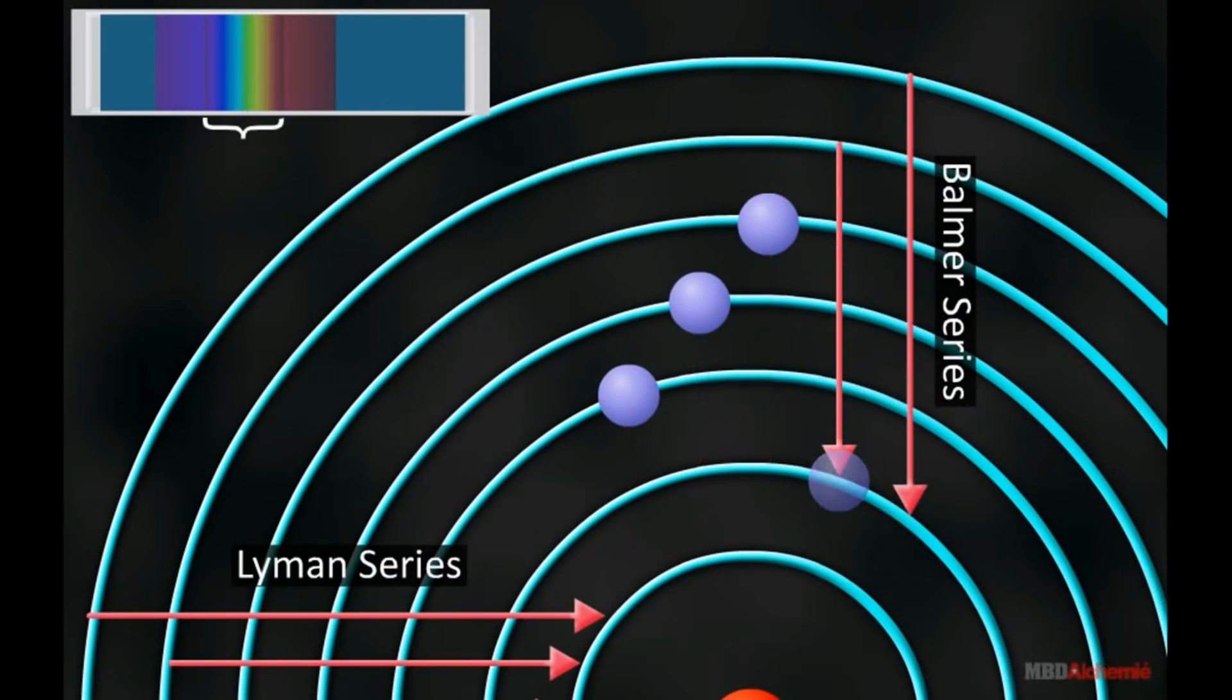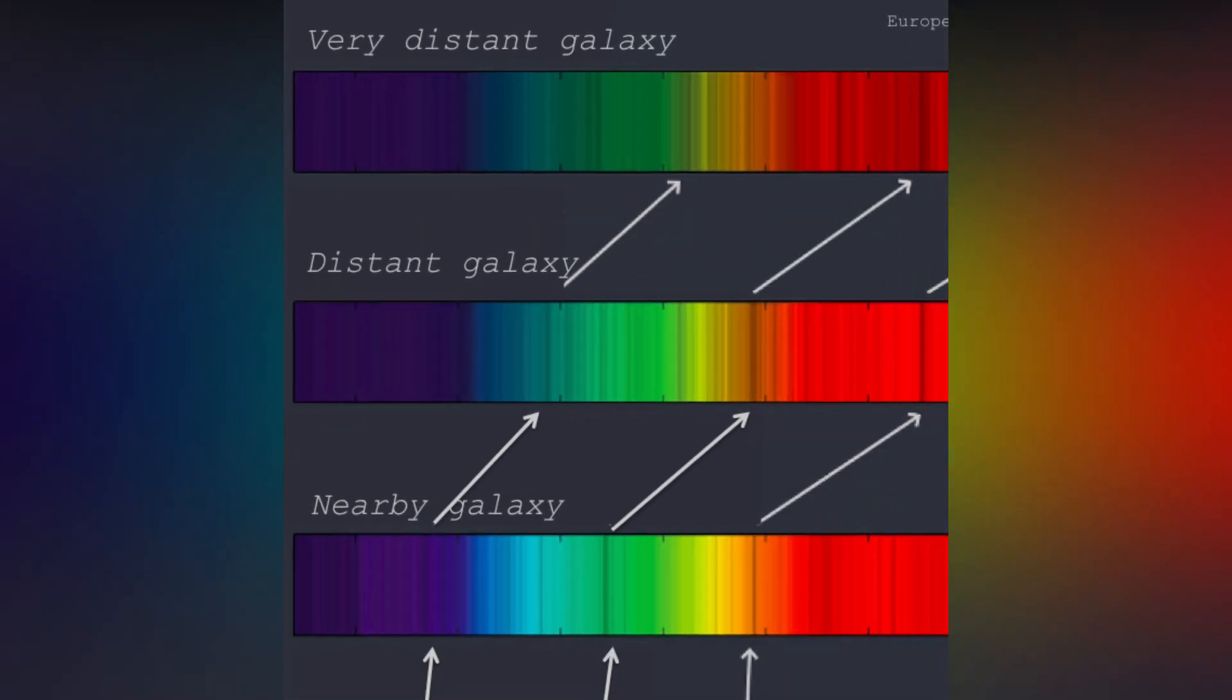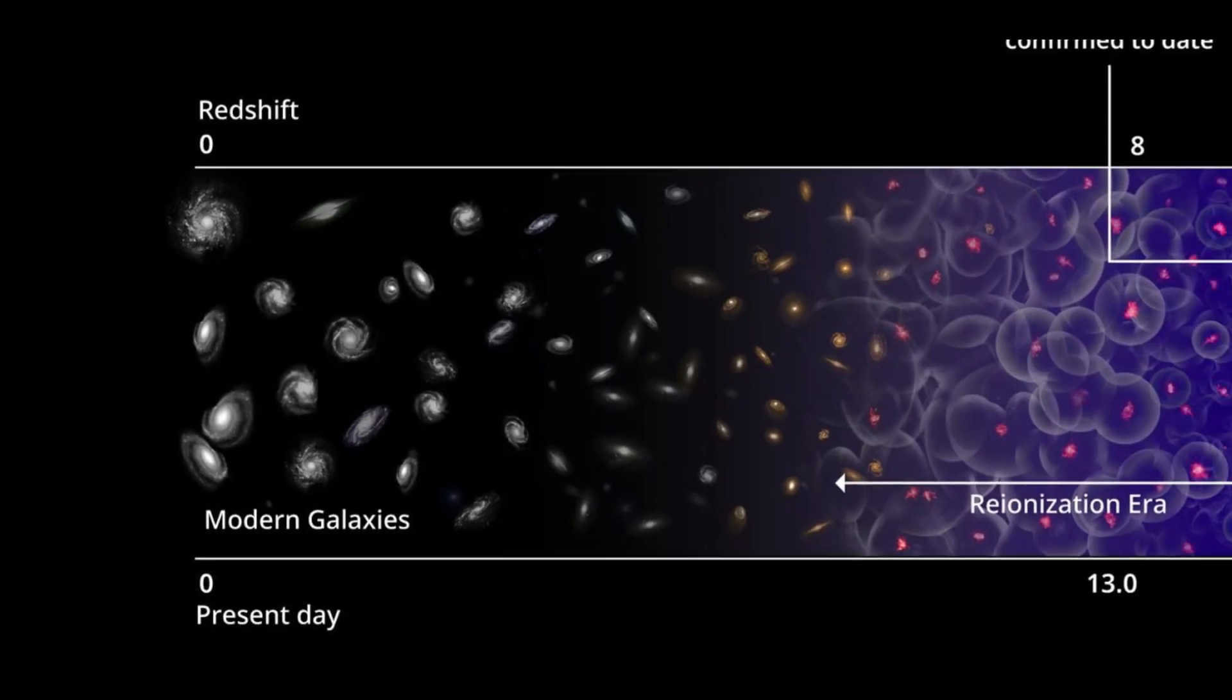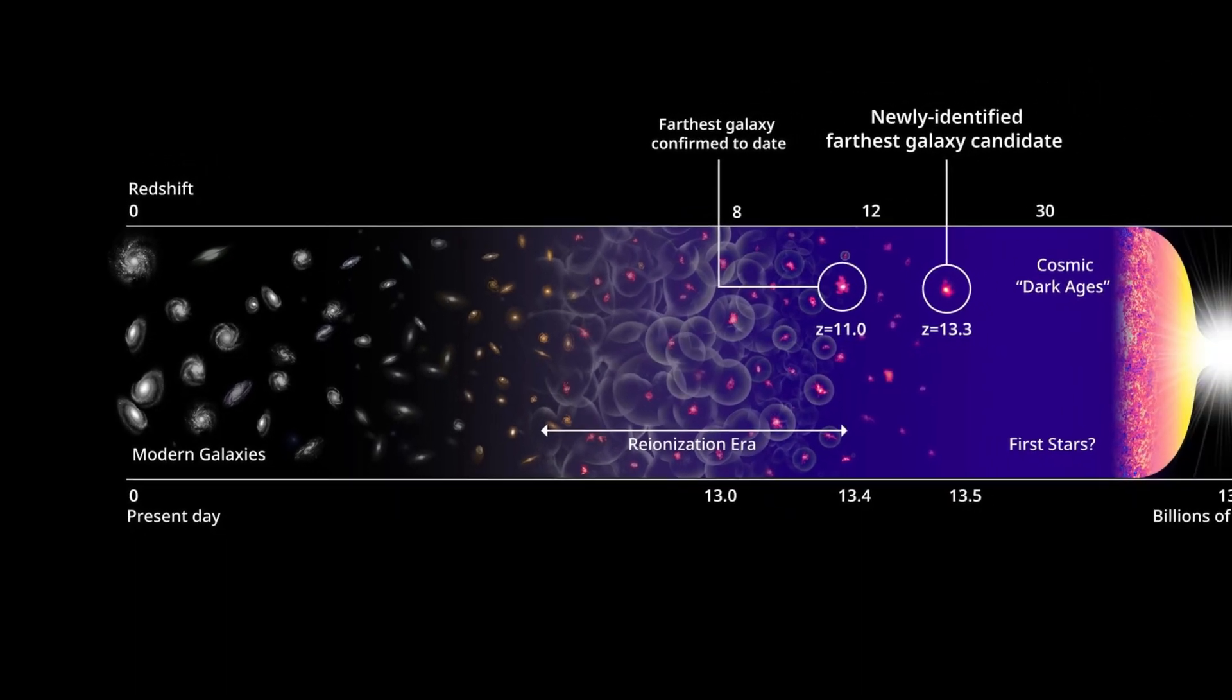Only by carefully examining the spectral lines of a galaxy is it possible to determine with accuracy its redshift. Therefore, the spectroscopic redshift is the method that provides the most accurate measurements of the size of the universe as a whole. Only one galaxy has been identified as existing in the epoch of the universe known as Z10, in accordance with the most recent findings of astronomical research.